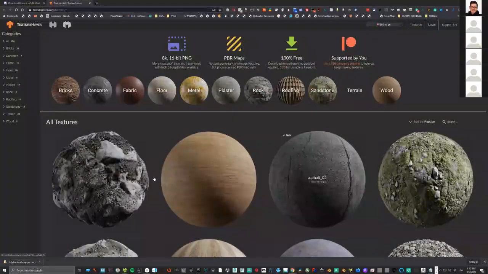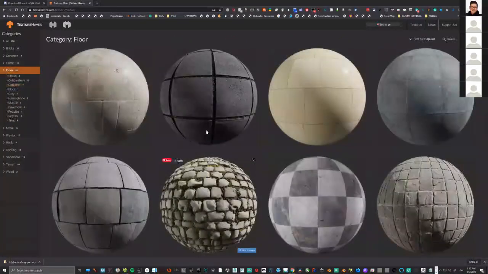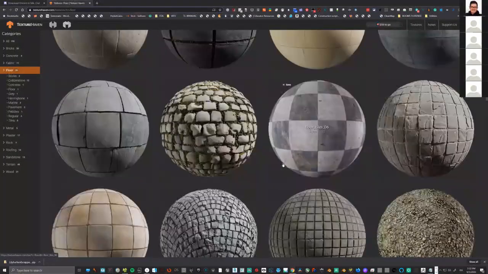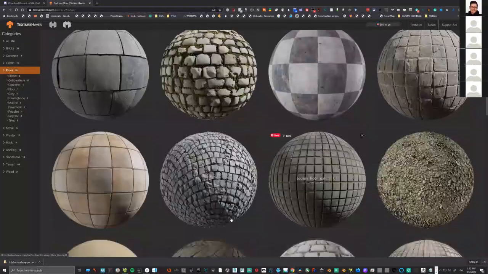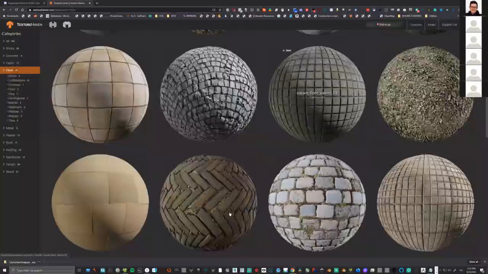On this web page, on the left here, I have different kinds of material. For example, let's say I want a floor. For example, let's say this one, the brick floor.